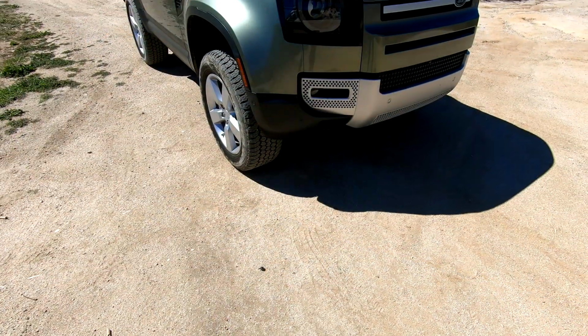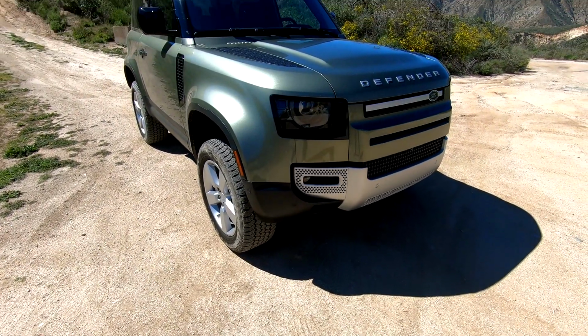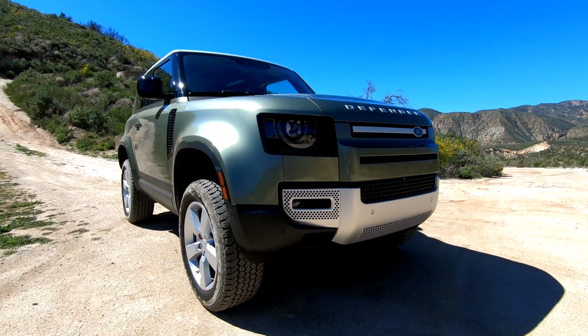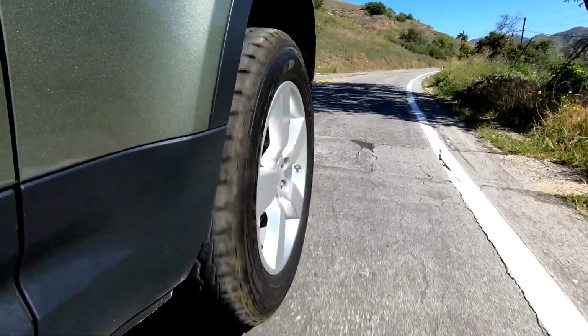Just like its modern Land Rover counterparts, the Defender can actually handle, which is a word that has never been in the repertoire of a Jeep Wrangler, that's for sure. There's this crazy sensation of when I turn the steering wheel, the front wheels actually turn with it. It's a really novel concept that Jeep owners no doubt have never been aware of, but it's great. It's no Miata or anything, but it really can handle pretty well on this little winding road.